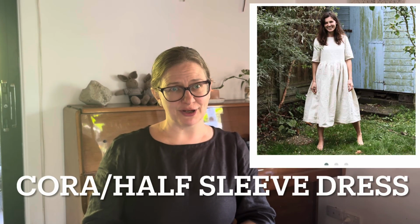Okay, so what I'm wearing, this is the Cora dress, also known as the half sleeve dress by the fabric store. And this used to be a free pattern and tutorial on their website, and I'm not sure why, but it seems like the tutorial is gone. There is, however, a page that has the pattern, like the pattern that you cut out. So that's still available, and I'll link it below for sure. But the instructions are not there.